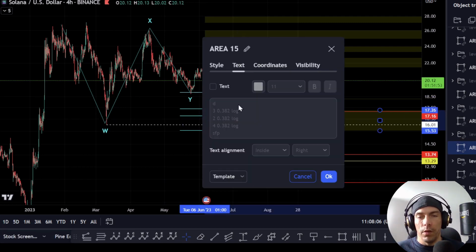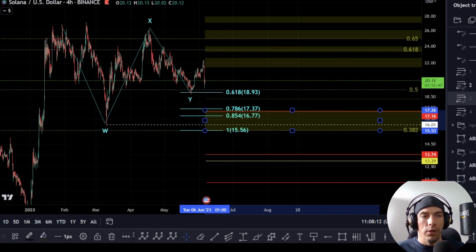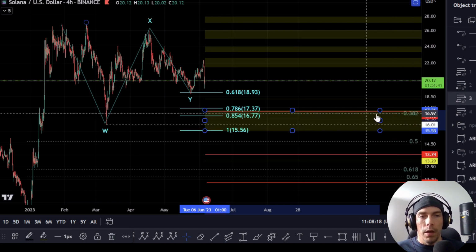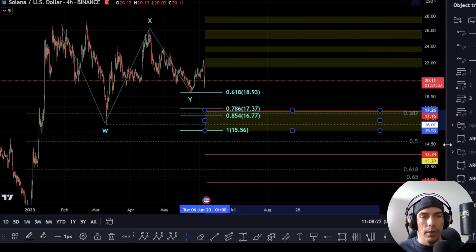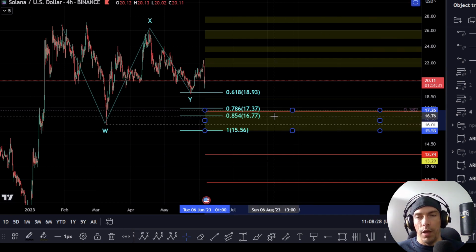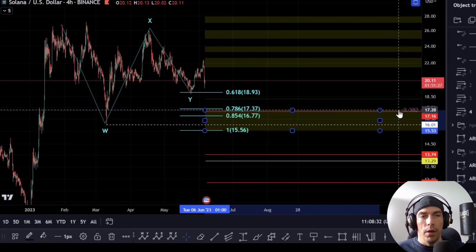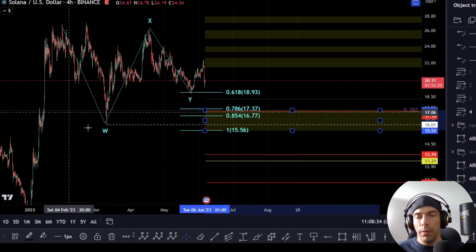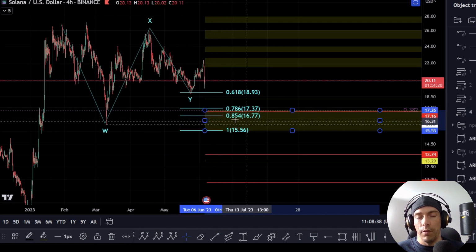So what we could see is price come back down into some of these fib levels that I'm looking at here. So we have this 382 at the lower range here of this 1559. We have the 382 of this move to the upside sitting here at this 1712, and then we also have a bigger 382 of the whole move to the upside sitting towards this zone here of the 1728. So I would be keeping an eye on this level if we do look to push down, and it would bring us back into the 786 zone.